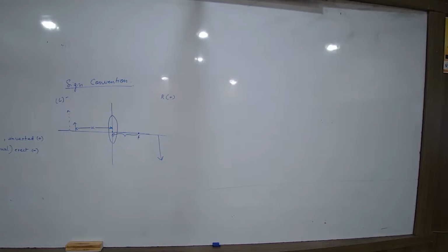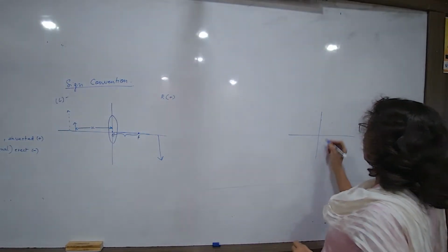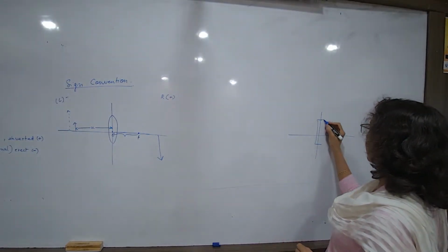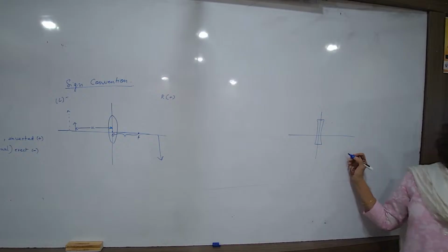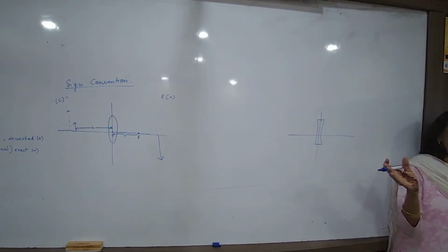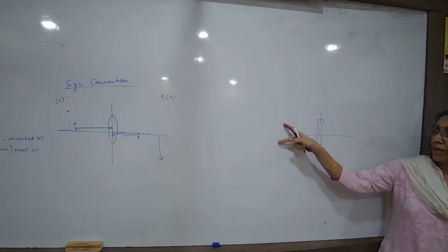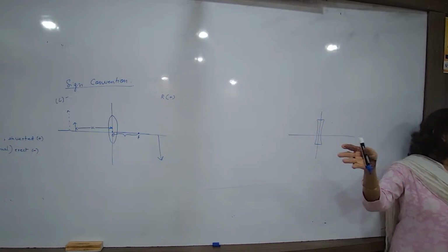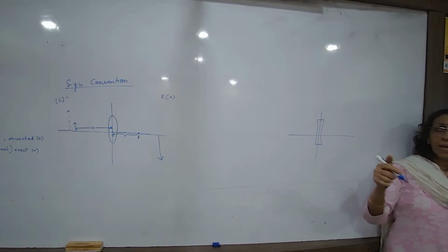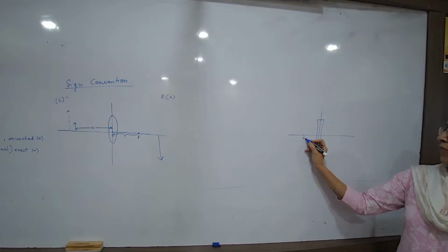What is the difference between a convex lens and a concave lens? Let us see once again. Suppose this is the x-axis and the y-axis. This lens is nothing but a divergent lens. When we have rays of light coming here, the rays are moving across, and we feel that the rays are coming from a point which is your F1.